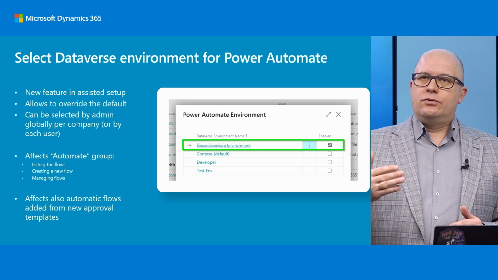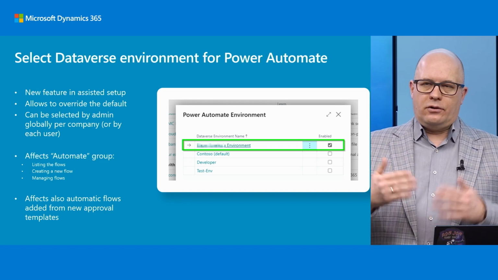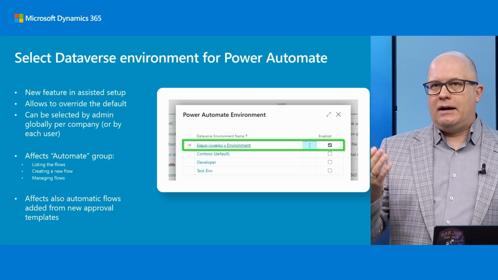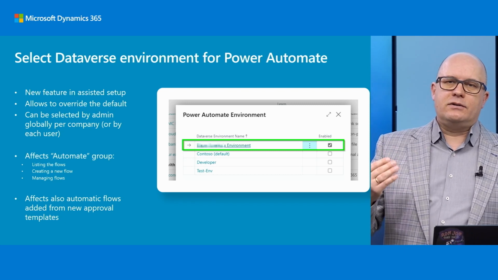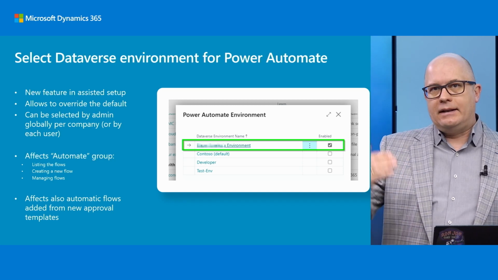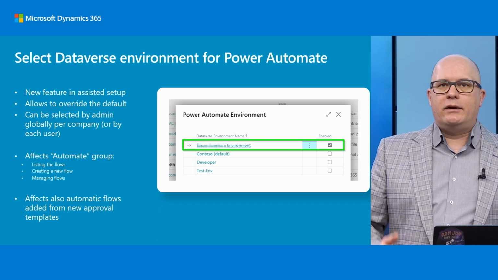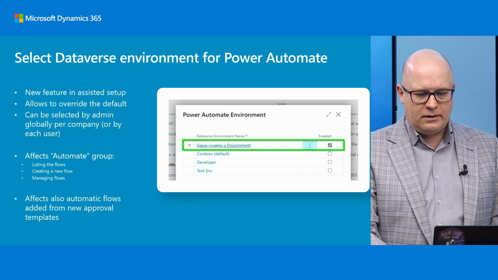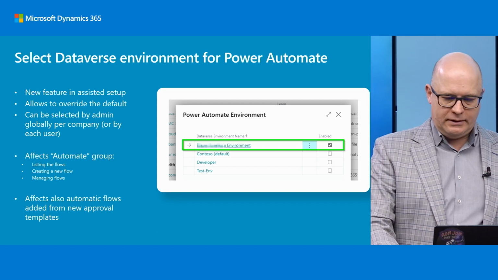And you can choose for each user, or for all users as an admin, which Dataverse environment or Power Platform environment, which is the same concept, we should query and show the flows from. This is very important for many partners who are working with multiple Dataverse environments.